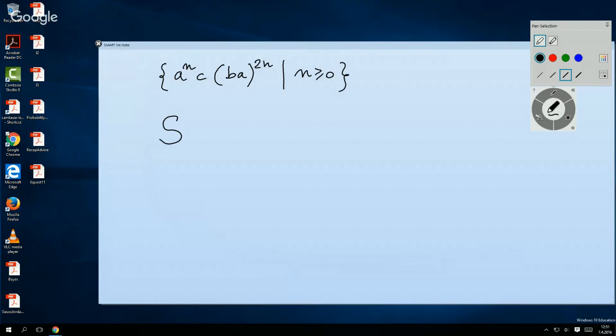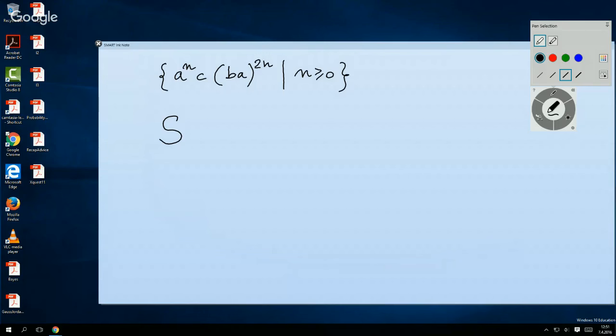From this start variable, you should be able to generate the shortest string in this language. What is the shortest string in this language? It's C. It's not the empty string. Why? Because you can take 0 A's, but then you should have a C followed by 0 repetitions of BA.